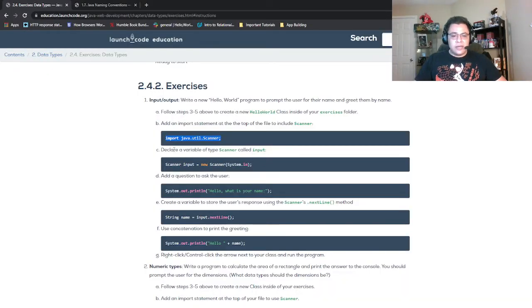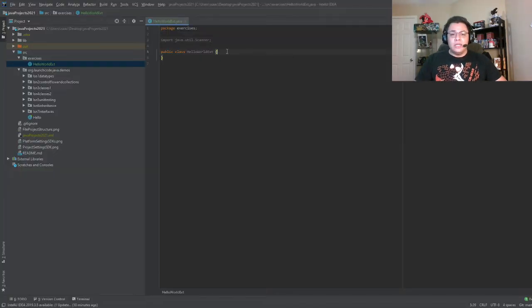There we go. So now we have to declare a variable type Scanner called input. Now, very important thing to note, and it's weird because the IDE really should have given it to you in advance, but we'll do it manually. You should have your main method here, which is public static void main. The arguments passed in here are String args. If your IntelliJ did that automatically, great. If it didn't, now you know what you're missing. So let's swap back over to our instructions.